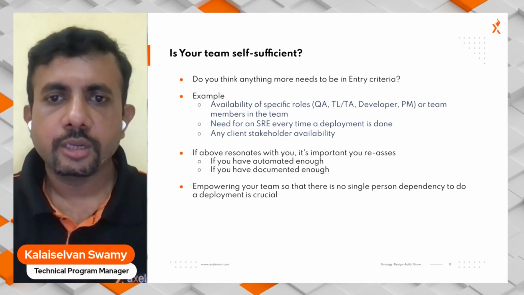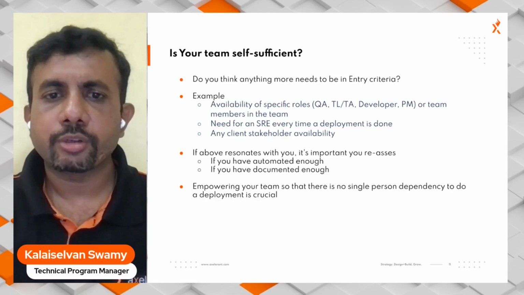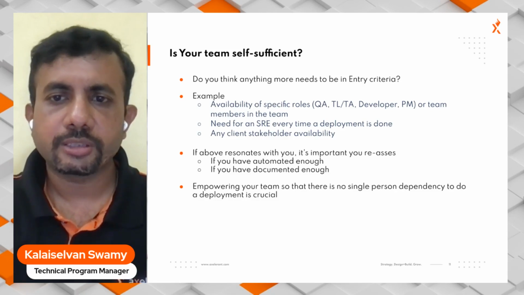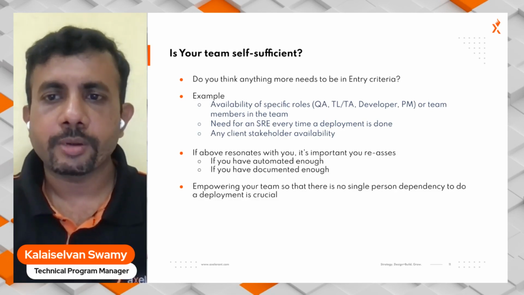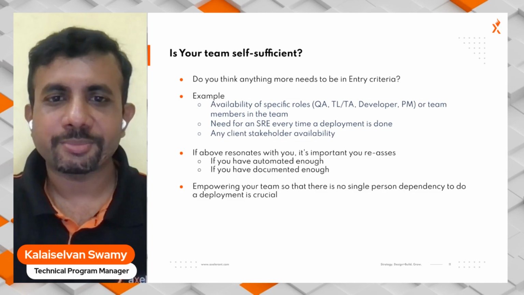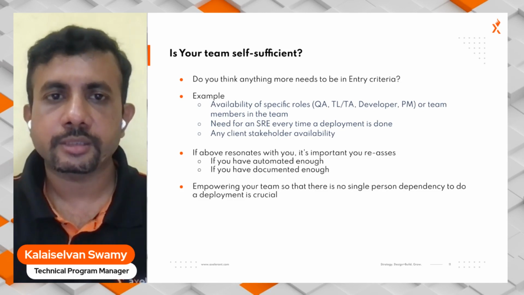majorly on our side. So it's important that you empower your team so that there is no single person dependency to do a deployment. And this is very crucial for any team to be able to do deployments anytime, because deployments can be unexpected as well, right? And you need to be able to do it as it demands.